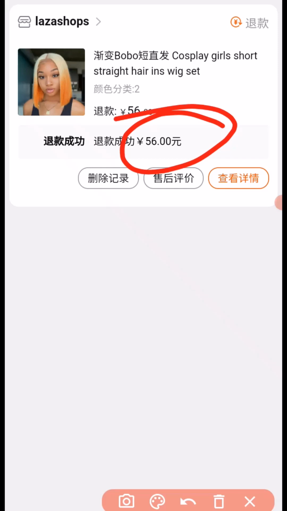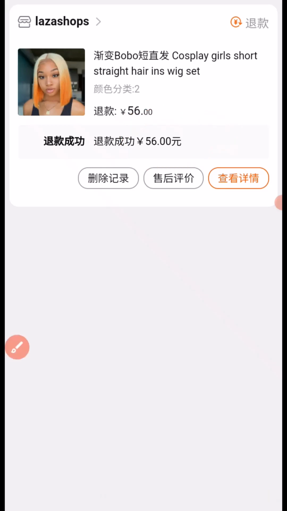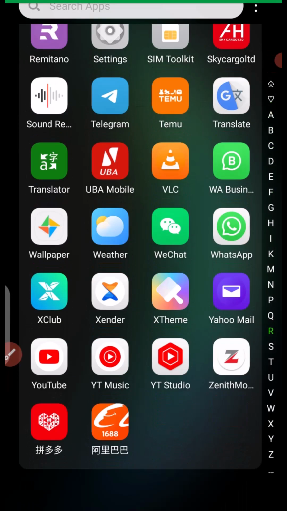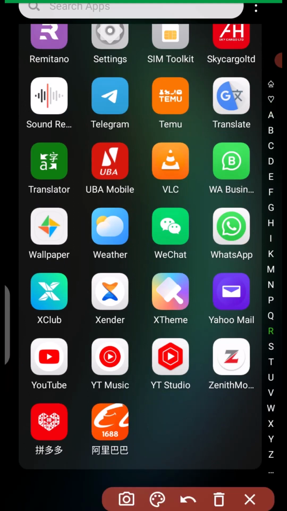Now, there is another Chinese shopping app where I purchased this same particular product, even the same picture as you are seeing on this video right here. I purchased it for less than this price on another Chinese shopping app. So let me take you to the Chinese shopping app and give a proper review about it and why you have to consider it over Taobao at this time of doing your procurement and shipping from China. I purchased the same product on the Pinduoduo app. It's also a Chinese e-commerce platform. So let's head over to my Pinduoduo app right here.